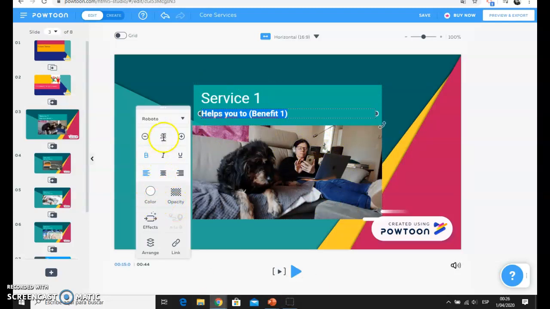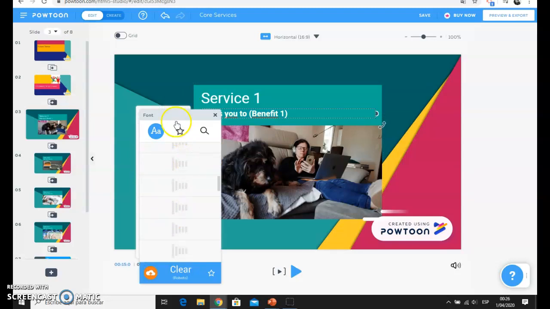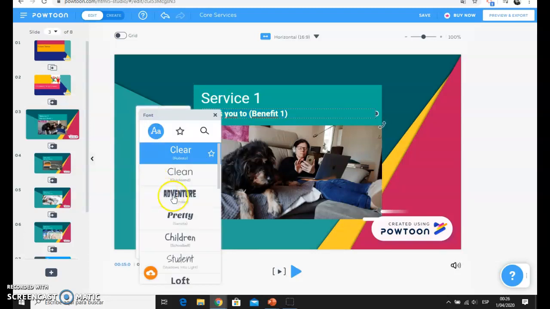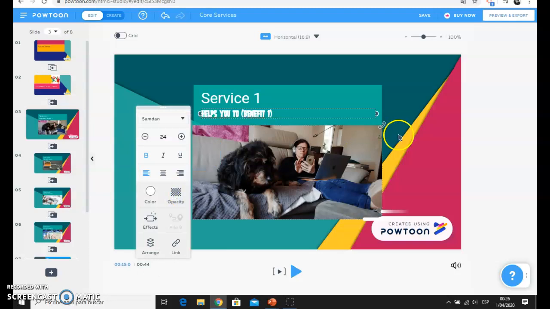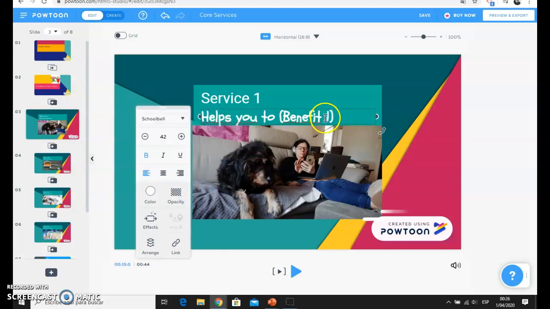You can change the font of the word. You change the fonts here. You choose the font you want. You make it bigger if you want. You change it. Let's use this one.